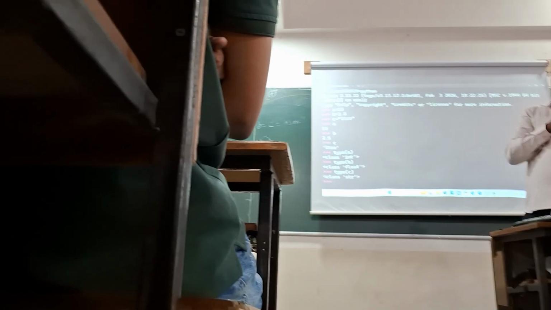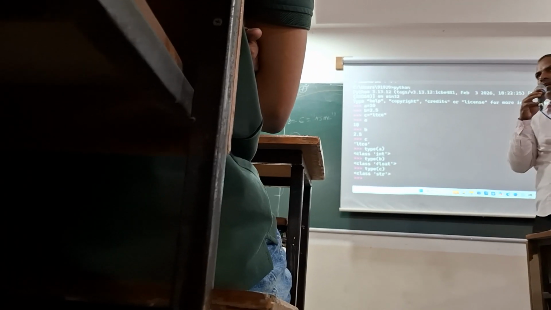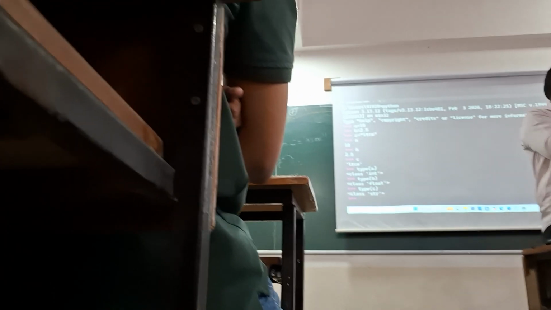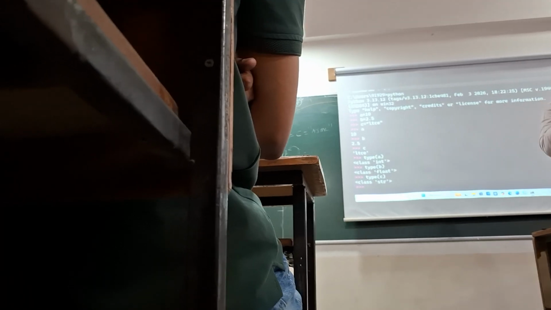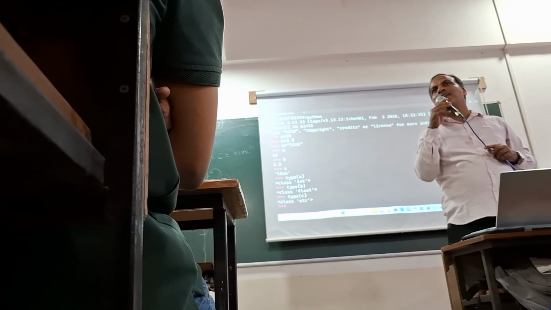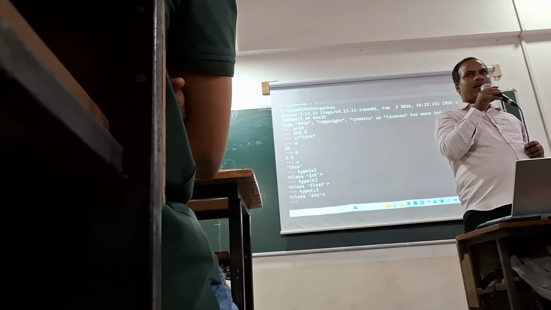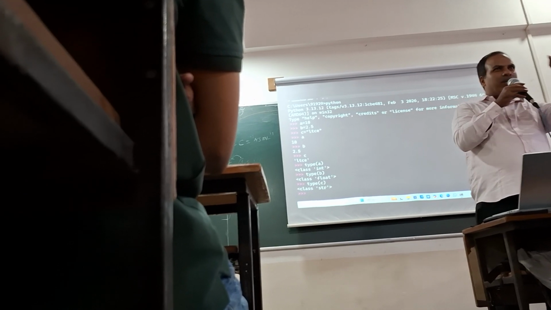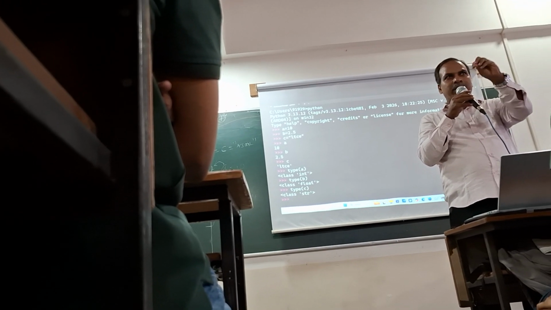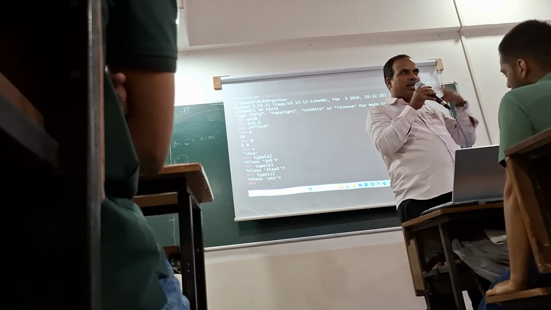Second, object b belongs to which class of its own? Floating point. Third, object c belongs to which class? String class. That's why it is giving class int, class float, class str. So what is this object-oriented programming language? We'll see in detail when it comes to Python OOPS. First, try to understand this.